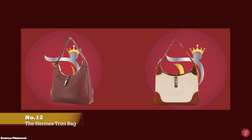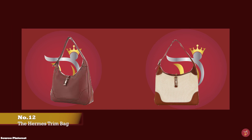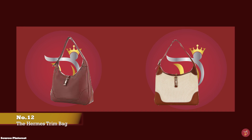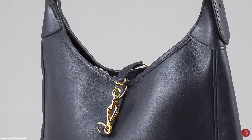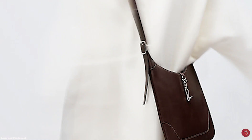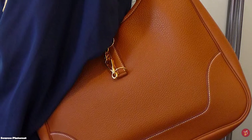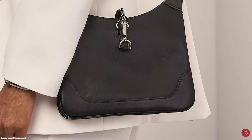The Hermes Trim bag is one of Hermes' most classic designs. Created in 1958, it was a favourite of Jackie Kennedy Onassis and nicknamed the Jackie — and it was this bag that actually inspired the Gucci Jackie bag. The latest offering is the Hermes Trim II bag. The difference from the original is that the Trim II has a wider base for more room, and a zip top has been added in addition to the clasp closure piston-looking hook and eye hardware. The Trim II has a curved top shape with a rectangular bottom and a slender hobo-bag silhouette, opening up to a lined interior with one main compartment, one zipped section, and one open pocket.